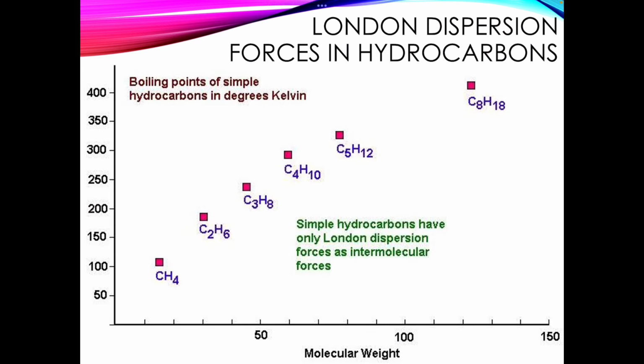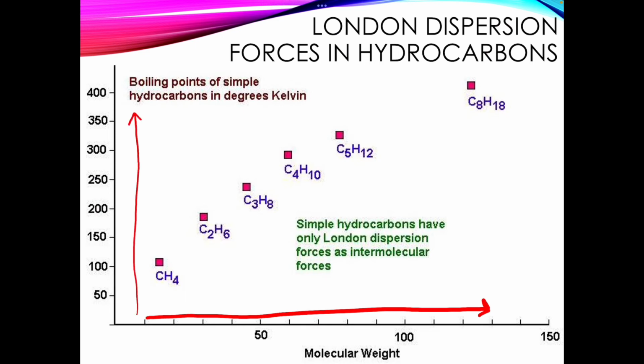We don't have to draw it out. We just see, oh, it's all carbon and hydrogen. Therefore, there's no polar bonds, so the molecule is non-polar. So since it's non-polar, the only intermolecular force that it can have is London dispersion forces. So we see as our molar mass increases, we're going to increase the boiling point.